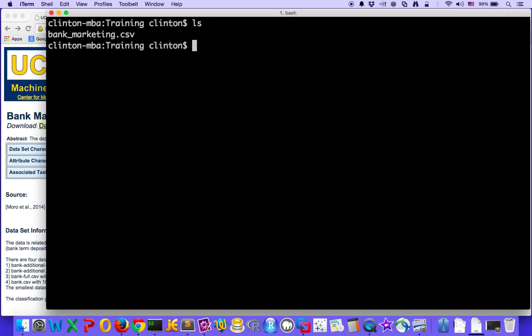CSV file bank marketing. And so let's say that we are trying to find all CSV files within a folder hierarchy starting in the current folder. And so to do so, you could use the find command and say, let's start our search in the current folder, which you can use the period as shorthand for the current folder. And we're looking for files with a particular name. And we're going to say the file name can be anything, but we want them to be CSV files. And so we'll hit enter, and it found bankmarketing.csv because it had .csv in the file name.